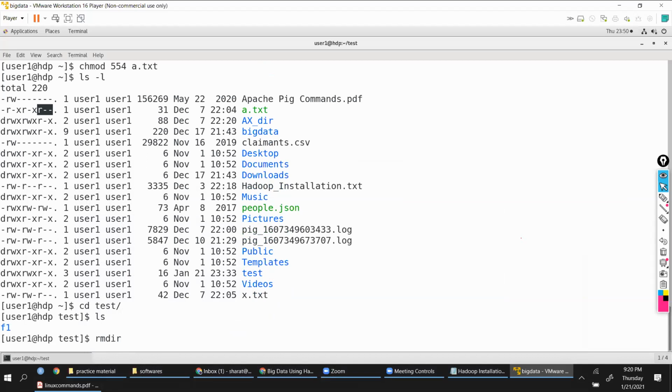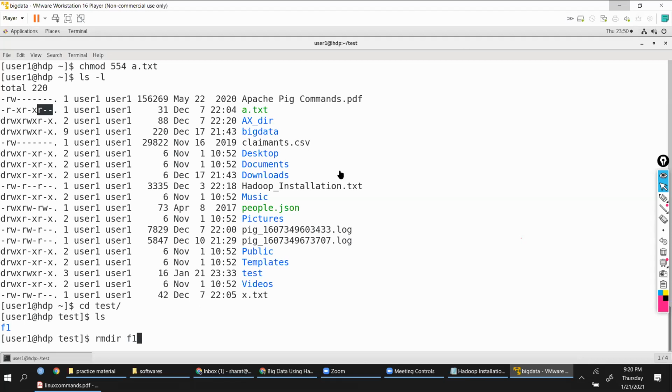To create the folder, we said mkdir. To remove the folder, we'll say rmdir. Now, when I do rmdir f1, it is going to delete the folder. Rmdir means remove directory. But this command will work only if the folder is empty, if it has no values.